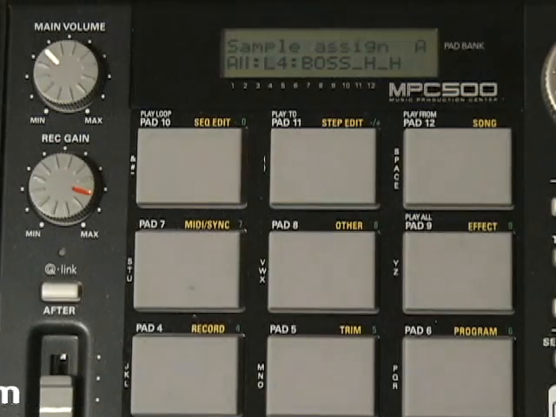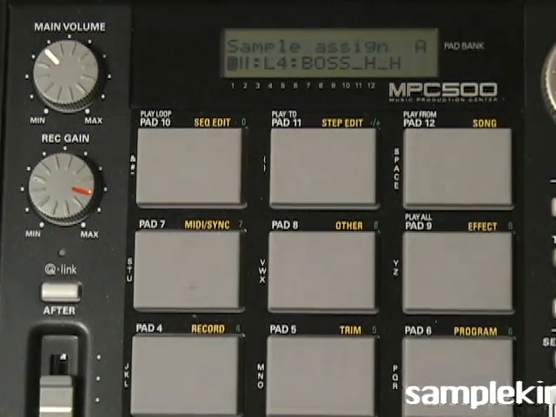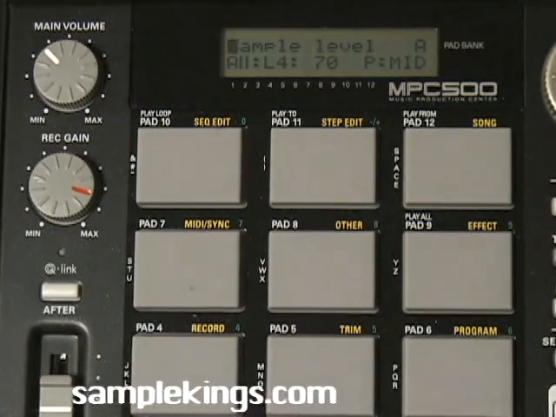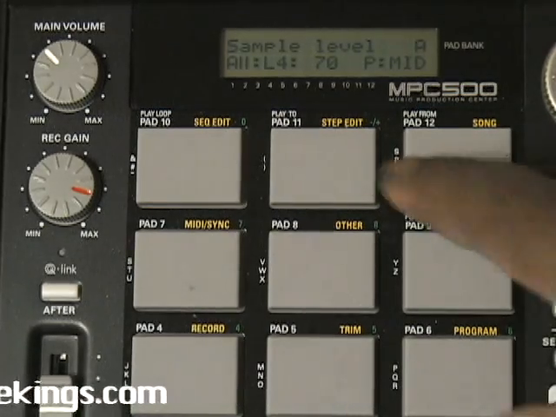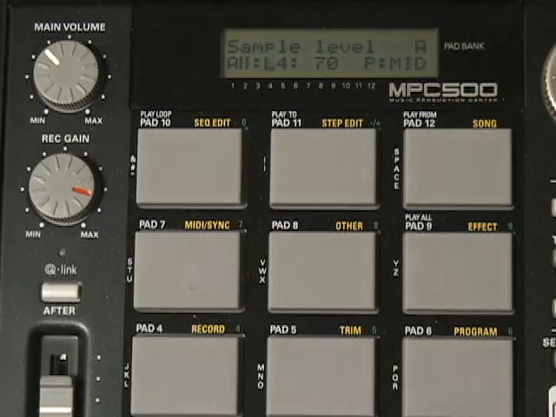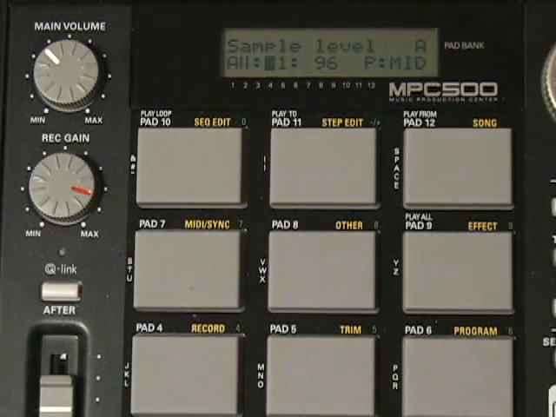By hitting one sample, let's move the cursor over here, back up to sample assign, next to sample level. By hitting one sample, I've got several samples. But I also have several layers. I got 4 layers here. So layer 1, that's the maximum, 96. Layer 2 is 69.